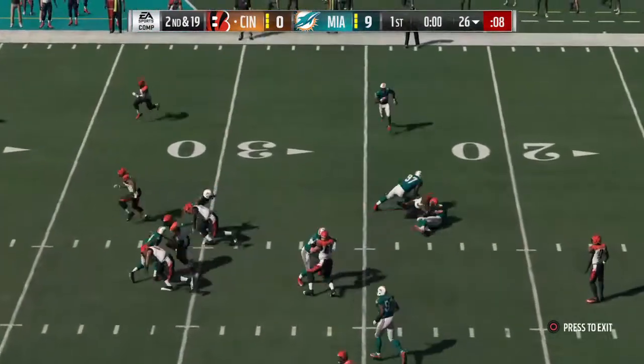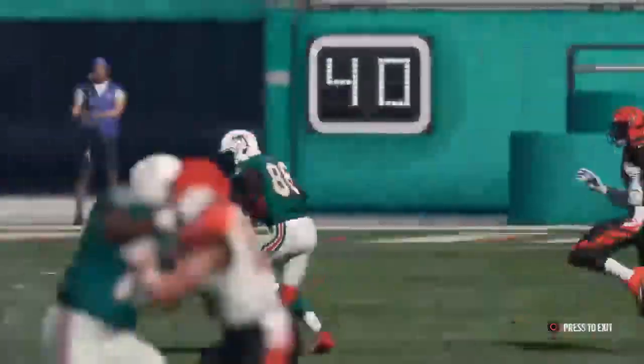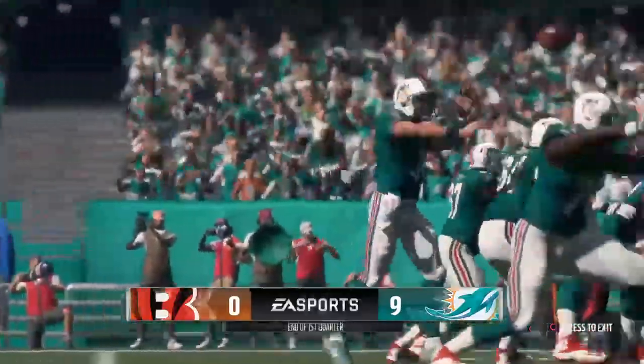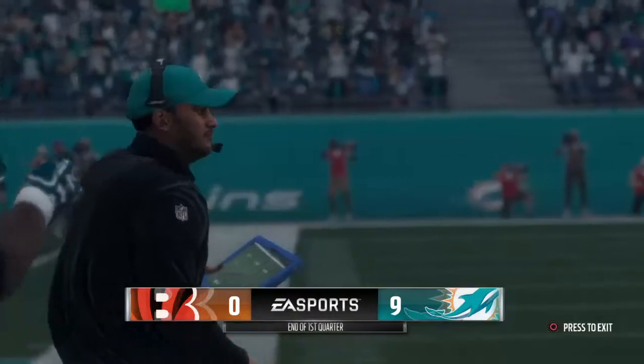Now a handoff here to his running back. And he will lose yardage and be backed up to the 24. So they'll get a little extra time to come up with his third down play as we've hit the end of quarter 1. 9-0 our score, and we'll be back to South Florida after this.